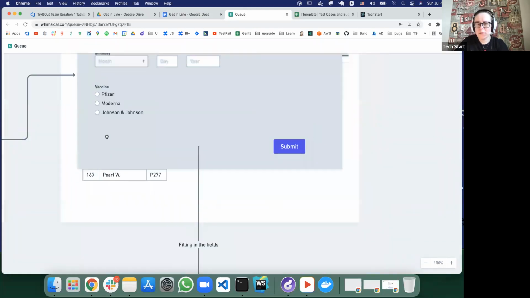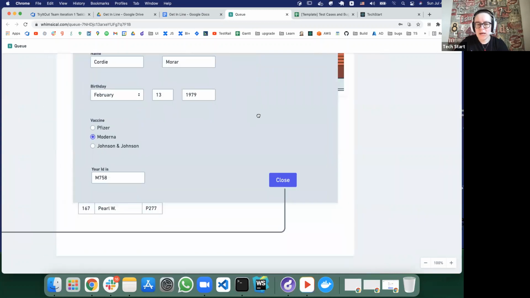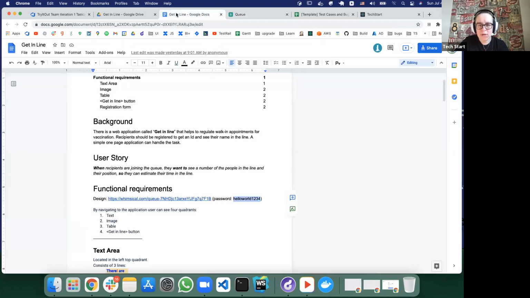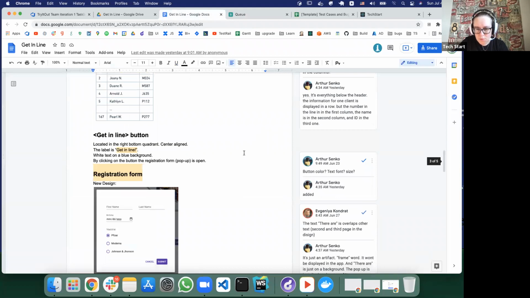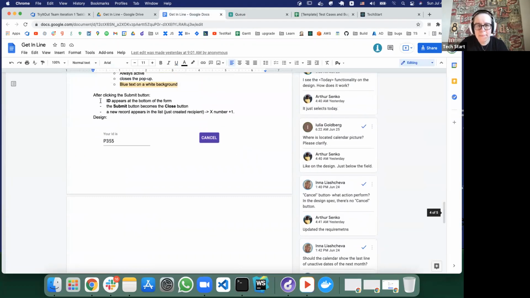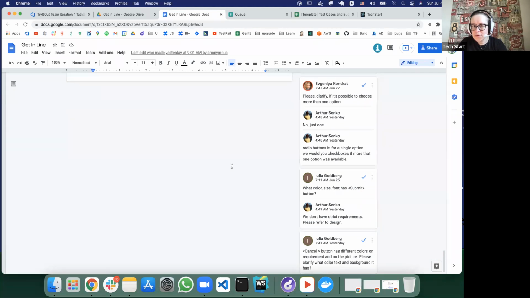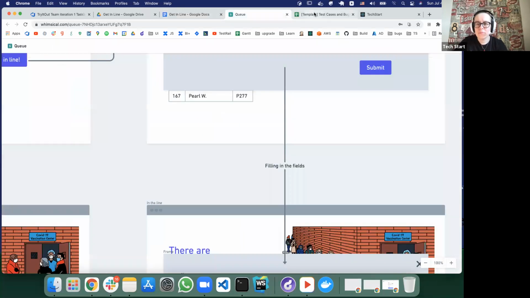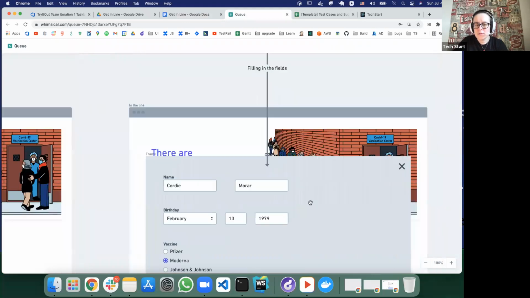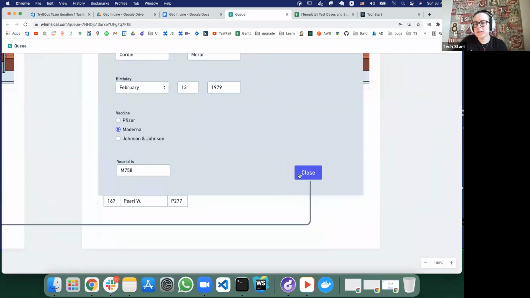One second. It was about the cancel button, right? Let me check. Design, oh, okay, I see this cancel button and a different color in the requirements and the picture. So here there's a close button, right? Not a cancel button. So in this case, what do we do?